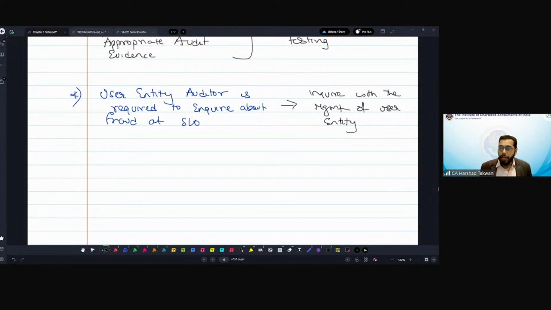The second scenario is when it is necessary for the readers' understanding that there was a qualification in an audit report. I tried to perform every procedure that I could, but still I don't have any comfort on the controls at the service organization, or on the data used by the user entity which is prepared by the service organization.